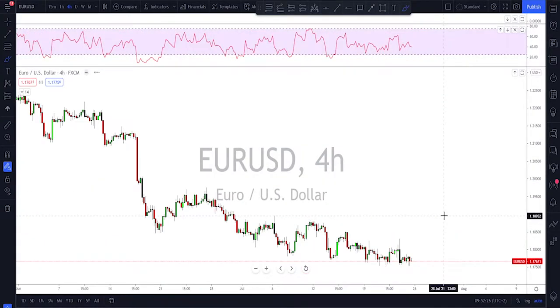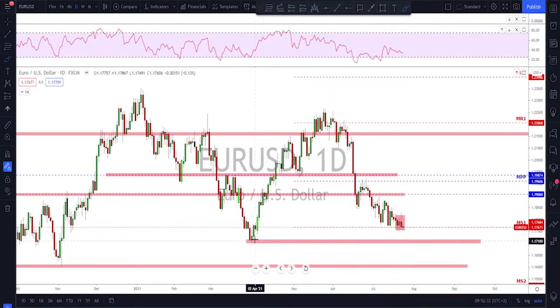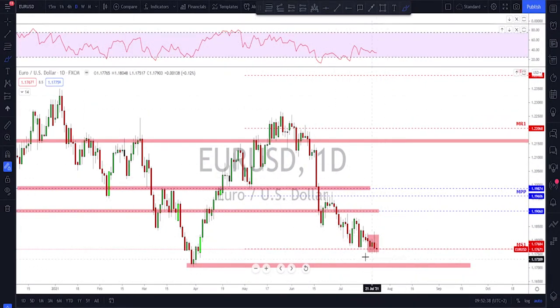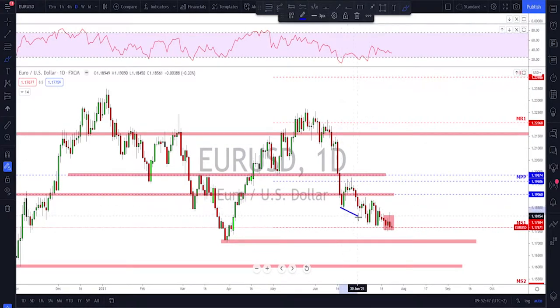EUR/USD is pretty boring at the moment, still holding down here in this little range. I was expecting this market to take this previous low, but it got stuck in this area. We do have bullish divergence on the RSI, which is a sign of a potential bounce higher. This ending wedge usually tells us that after such a huge move, you might see a bounce. But somehow I'm still thinking that this market might, before a break to the upside, tag this previous low before giving you the push to the upside.